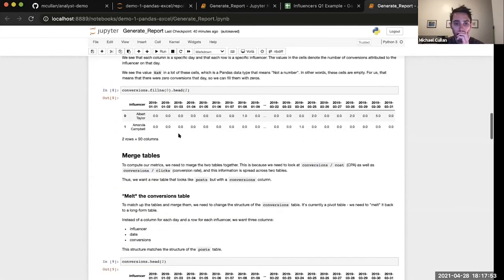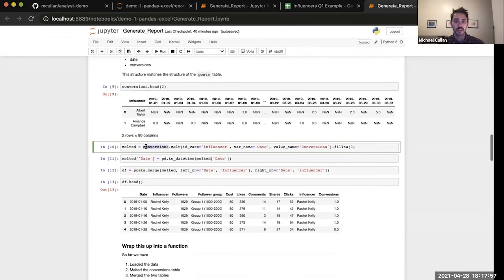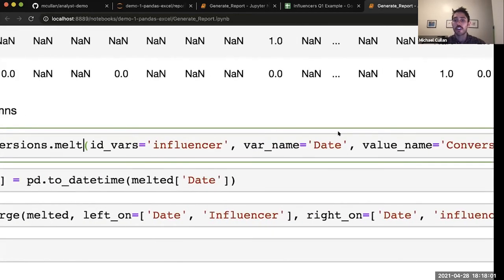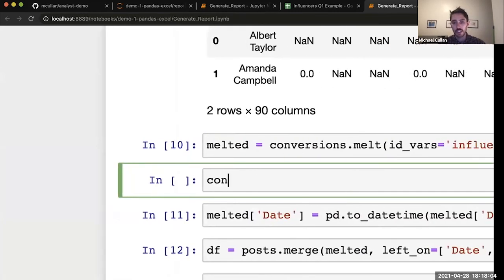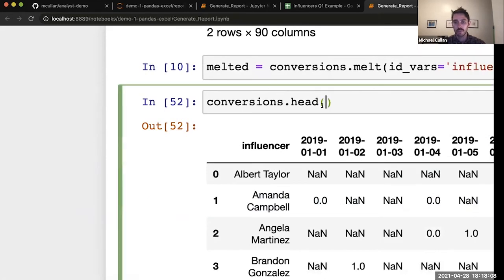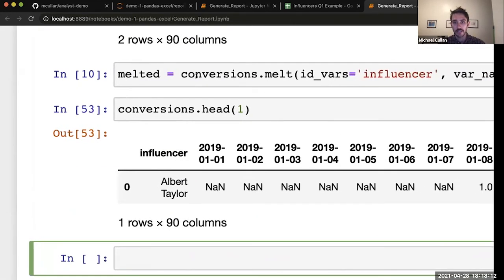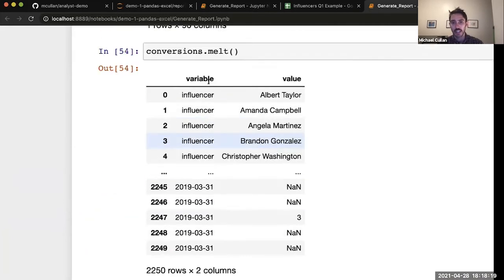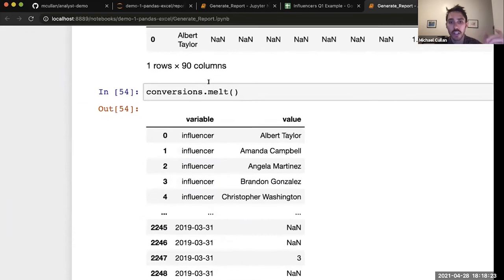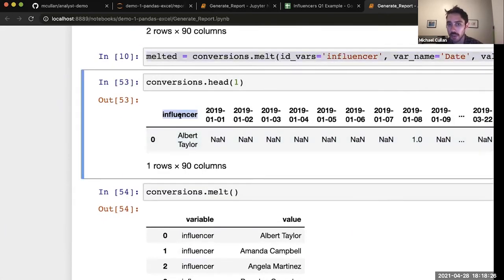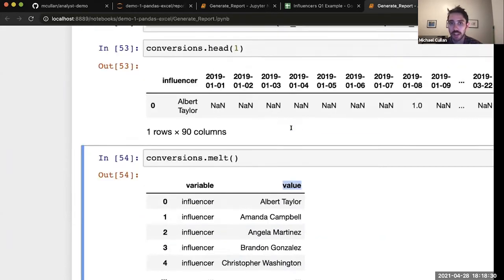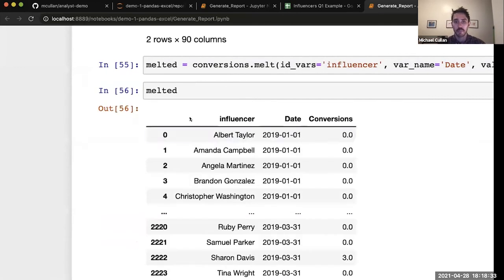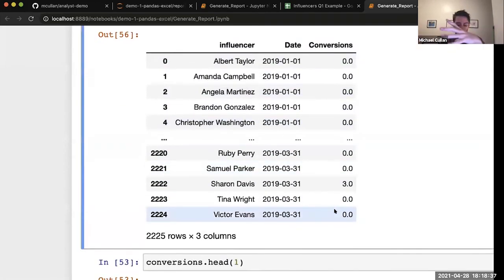So if I go in here, I'm back in my report notebook, and down here is where we did melt. I said conversions.melt, and I did a bunch of other stuff. But if I just did conversions.melt, so my conversions table, let's remember, is this one, and I don't even have to give any arguments here, I can just say it like that. It's going to take that wide data frame and squish it into a long one. But the other stuff we put up here said, wait, actually, I want to keep this by itself and I want to rename variable and value. So when I ran this with some arguments, melt did that. It took my wide data and squished columns into separate rows by putting those columns together.